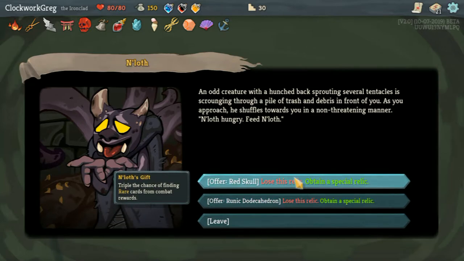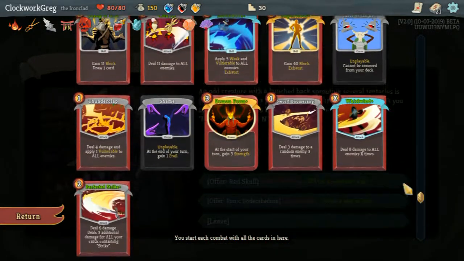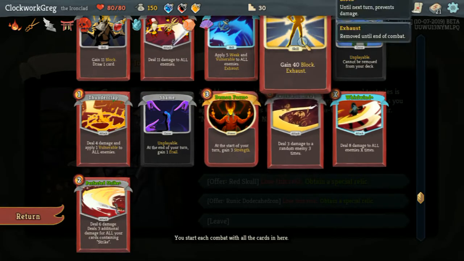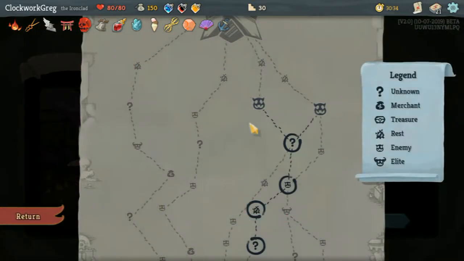So Nloth's Gift gives you triple the chance of finding rare cards. So let's think about this for a minute, because I want both of those. Do I need rare cards? What am I going to get this early in the game? More Demon Forms? A chance at a Reaper that I skipped earlier? You know? Yeah, so we're going to skip that for now.